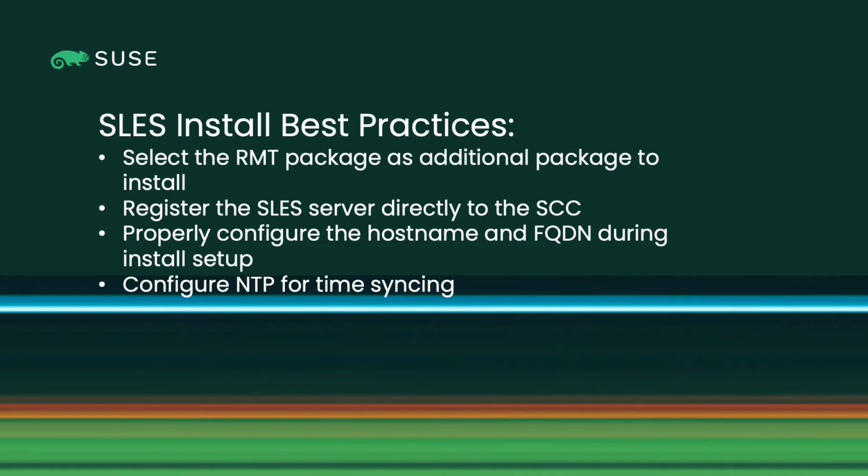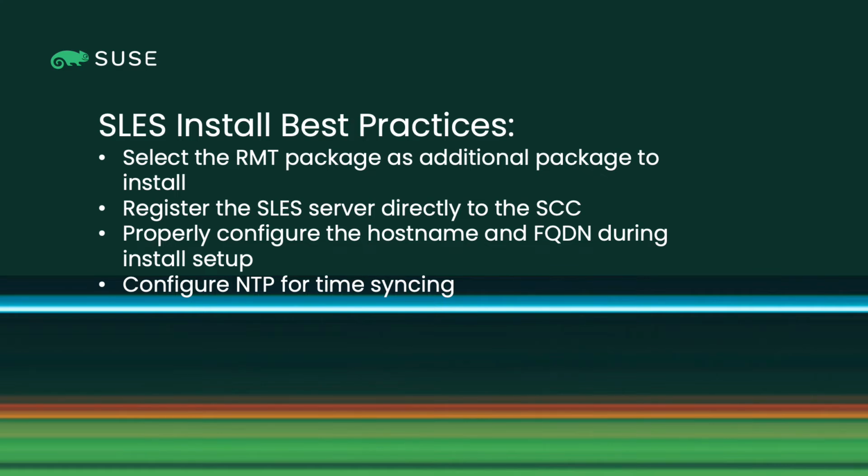It is important to ensure that you have properly configured the host name and fully qualified domain name in order for registration sharing between RMT servers to work. Use YaST to configure the Network Time Protocol, or NTP, if it was not pre-configured during initial install setup. It is recommended that you use the same NTP server across all your RMT servers within a given region. Why does that matter? Other than as simply a best practice, it is mandatory that the time is synced for the SSH handshake during registration sharing between RMT servers within the region.